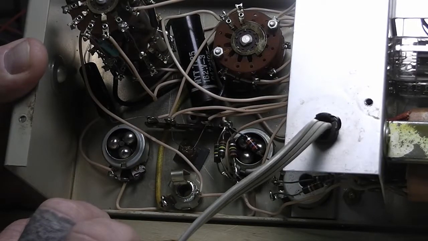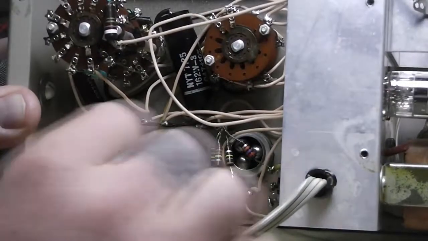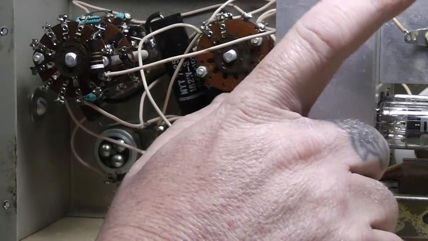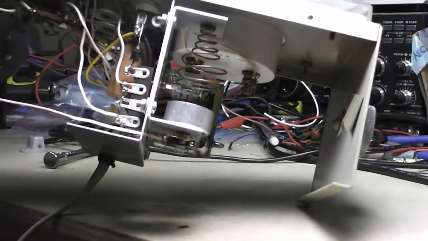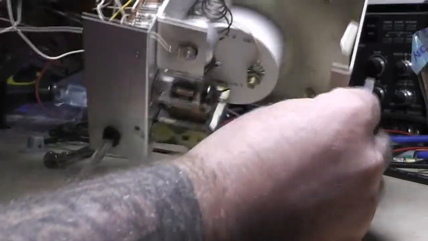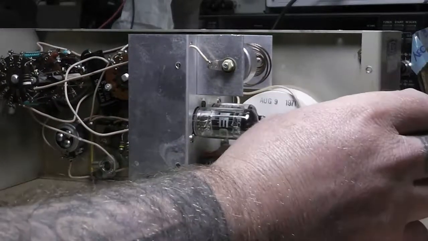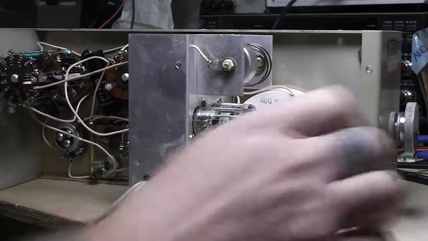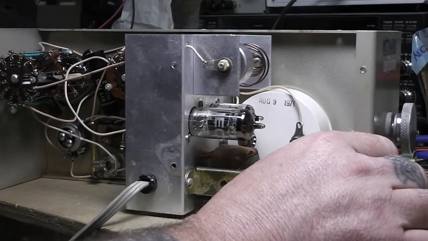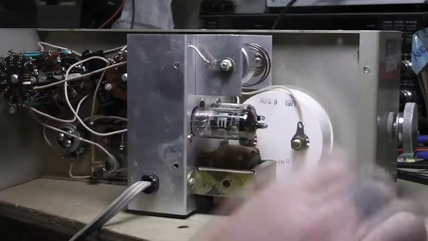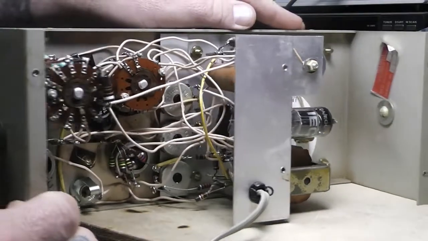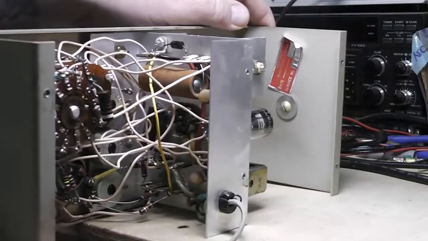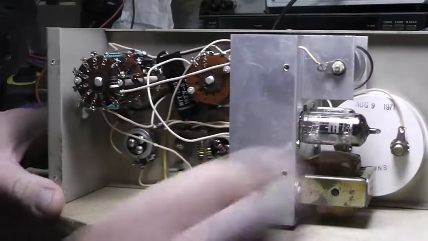Right off the bat you see this capacitor here has got to go. This neon lamp here, I don't know. I like to keep these things as original as possible. You can buy these battery eliminators for these meters. The battery goes in right there. These things are really easy on batteries, they last a long time. A couple of years or so before you really have to replace the battery. I like to keep the battery in there.